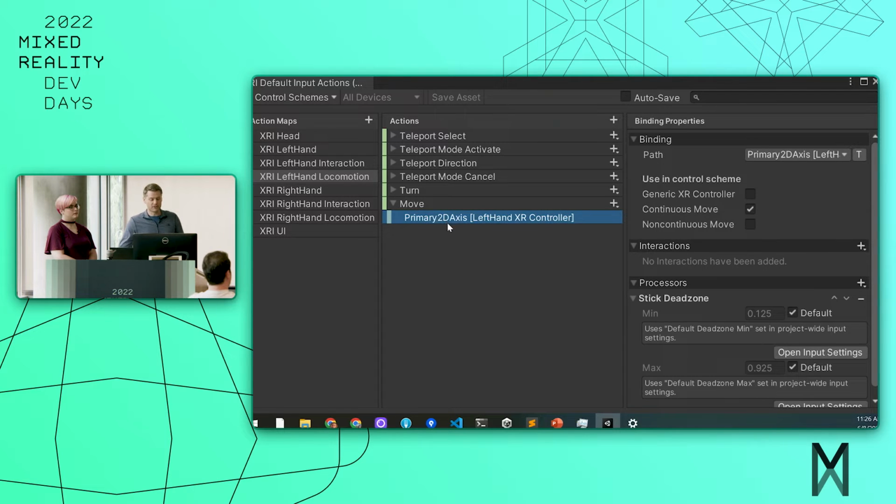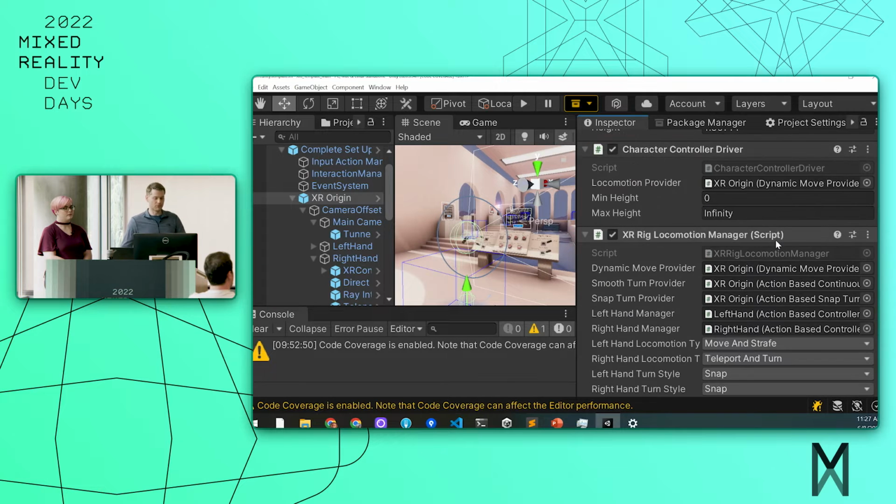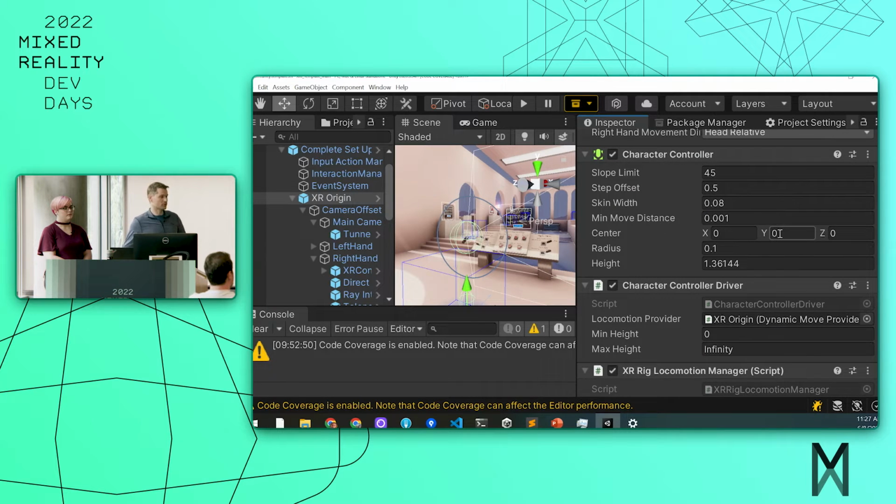The other interesting thing here is that we've added some additional nuance to the project, which allows you to switch the handedness. So being able to switch locomotion between hands. So maybe you want teleport on one hand and your standard FPS controls on the other, and you can swap that around. And we've got scripts that are set up to walk you through how to do all of that. In addition to the actual locomotion providers, we also have just our standard Unity character controller, which handles physics and movement through the scene.